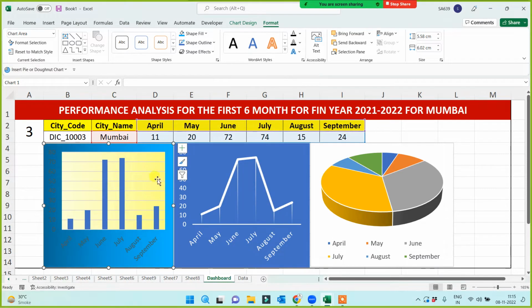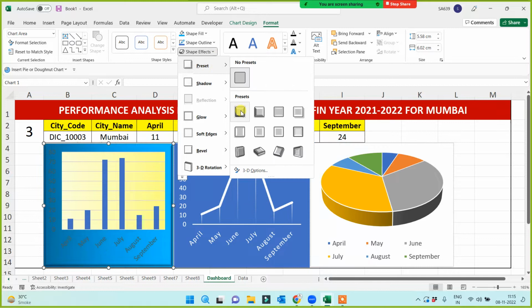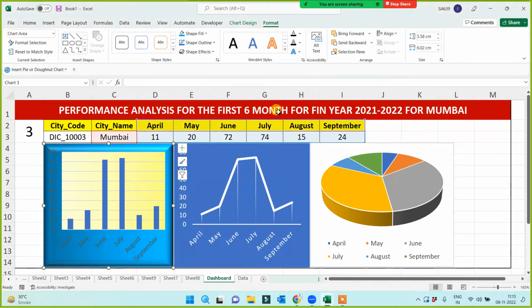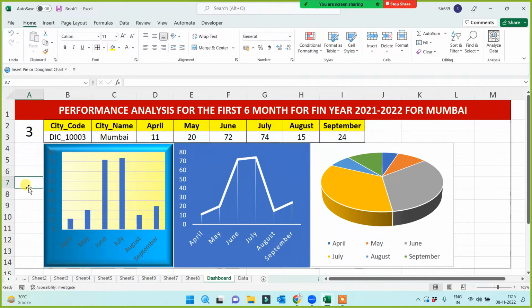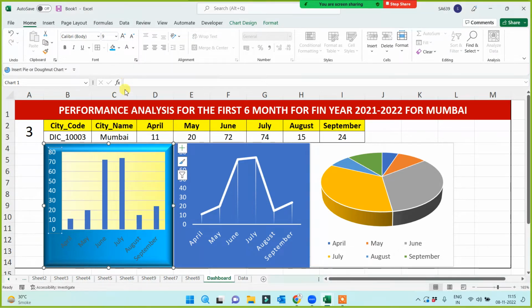There is a shape effect, so you can apply all the effects that can be very much presentable. Now the point is, this font color is not up to the mark, you can change your font color, so you can get your data in a presentable way.